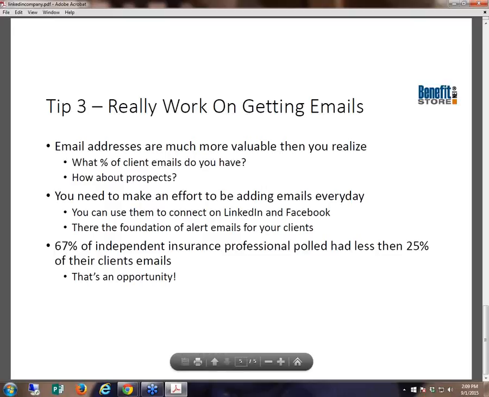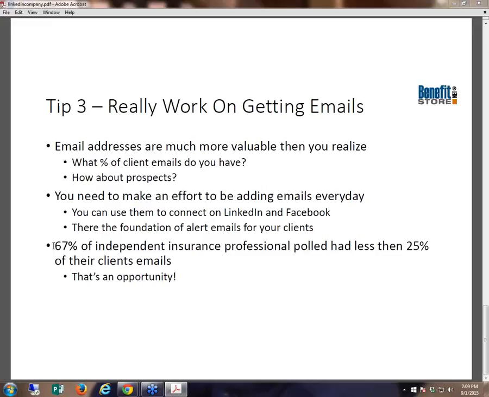I actually was in a focus group about a month ago and really was knocked off my seat by how poorly independent agents are doing when it comes to contact information. I found that independent agents were more likely to have actual home addresses compared to email addresses. In my opinion, a home address is absolutely valueless today. There's no way you're going to send out a mailer. I mean, you might, but just think about how much money and time it would take to execute that. I just can't see you winning that.